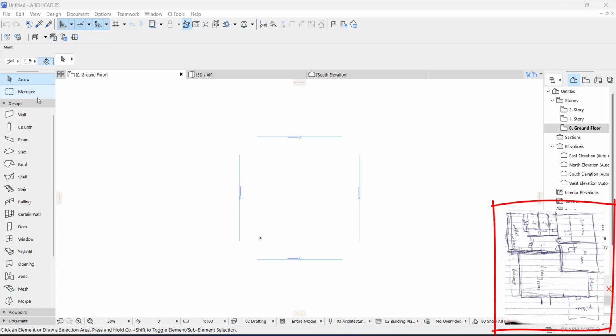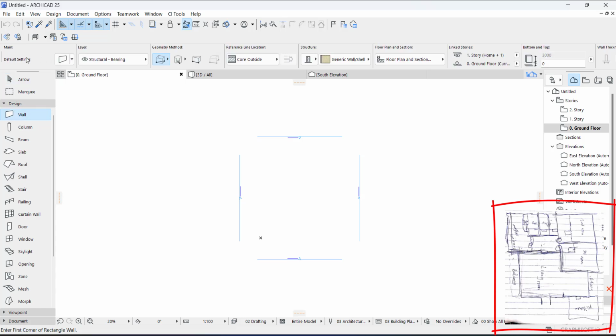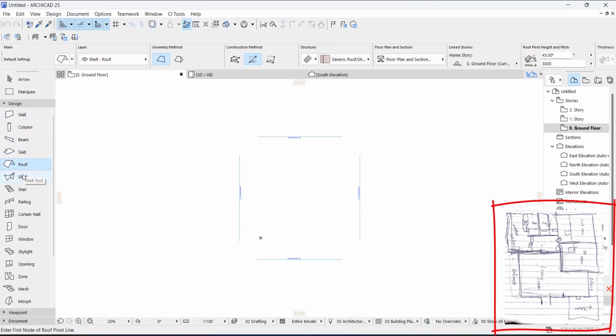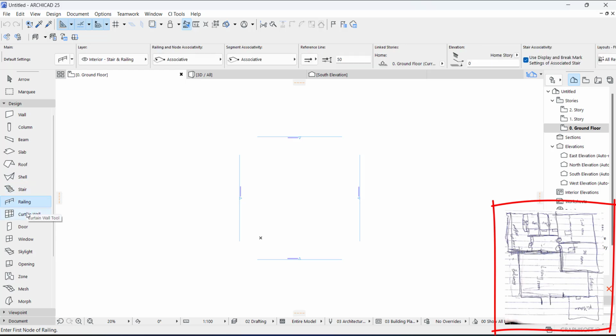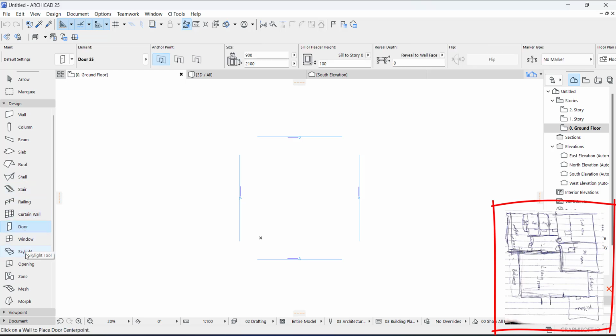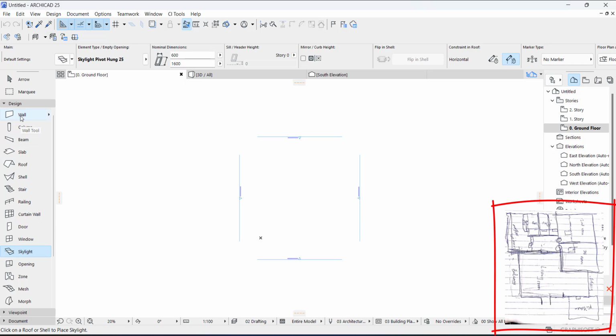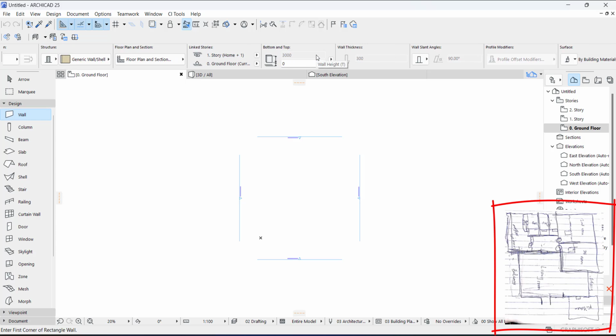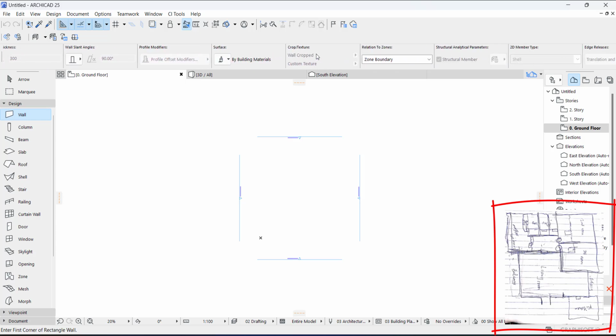The first thing we should do is select our wall. When you select the wall, it will bring out the info box concerning the wall. Anything you select, it will bring out the info of that tool you selected, right? So if you select this wall, whatever concerns the wall will come out. All you need to do is go to the settings and set whatever you want to set, or you can just turn your roller on your mouse to see what you need to set.